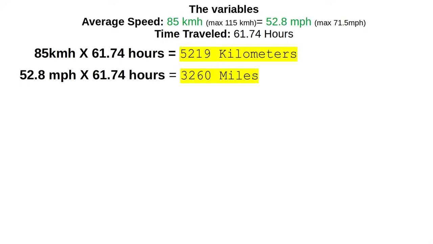start calculating some variables. So they gave us the average speed of 85 kilometers per hour, or 52.8 miles per hour. And that is for a passenger train. And I didn't put that on here, but anyone can look it up. For passenger train service, it's actually probably a little bit low. But in the United States, Amtrak has certain sections that can go up to 150 miles an hour, and they do it regularly. Apparently, the speed of the train is mostly dictated by the condition or grade of the track or classification of the track itself.